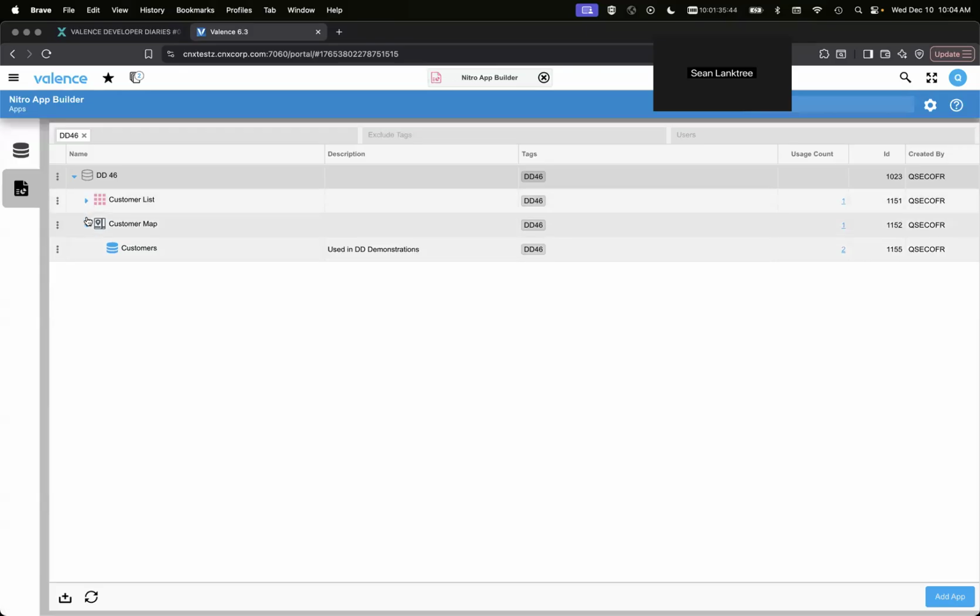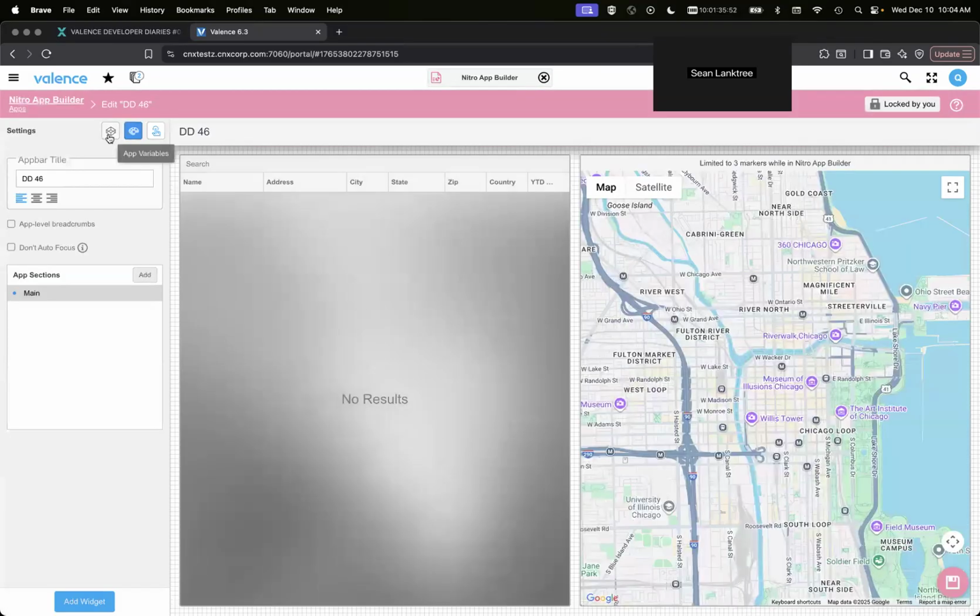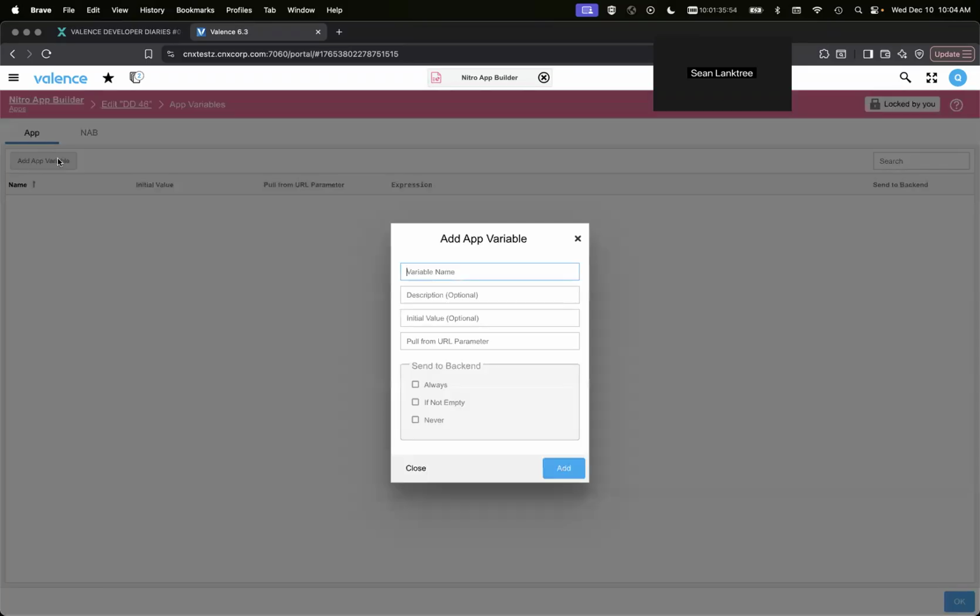Okay, so now we're going to make this so we will call the data, but we'll share it for both widgets. So if we go into the app, we're going to create a new app variable, we'll call it customer data. And I just want to point one thing out here. You guys see that send to backend? For those of you that are familiar with App Builder, you'll be like, "Oh, what's this? I haven't seen this before." This is just for the next build. This is not new functionality. We're just putting this functionality at this add app variable level too.